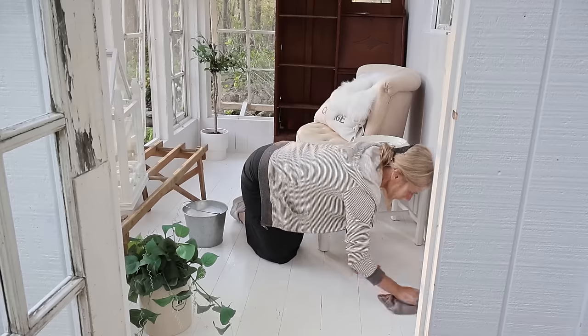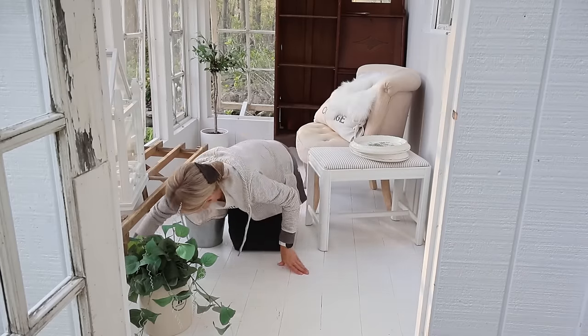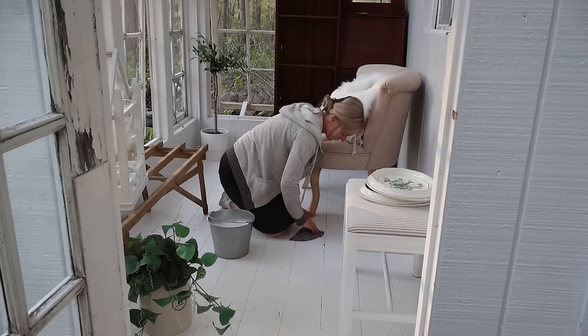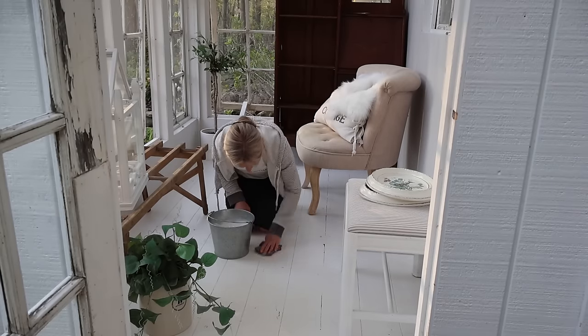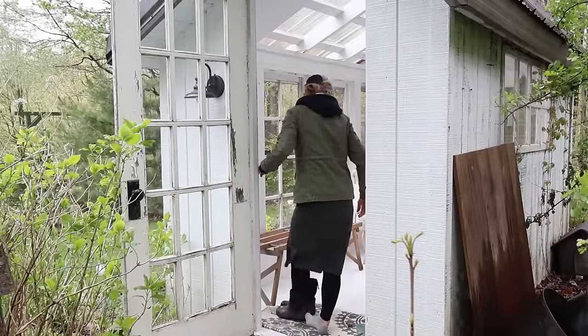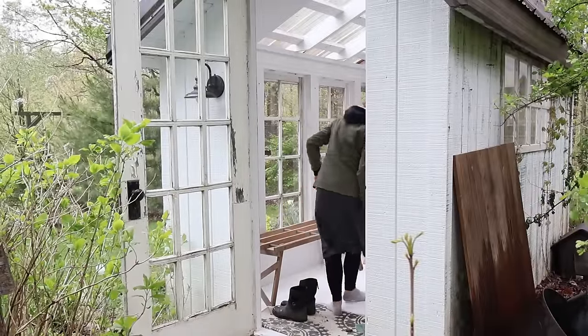I think the old windows and the floor is my favorite thing in here. Floor is made with plywood and I just cut the grooves in here to make it look planked. And if you want to know more about this little shed, I had done some videos a few years ago where I showed you the whole process, so make sure to check those out if you're interested.